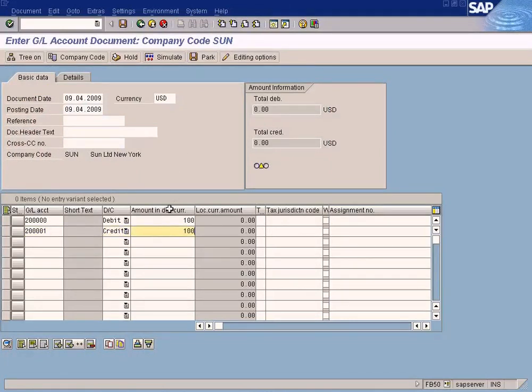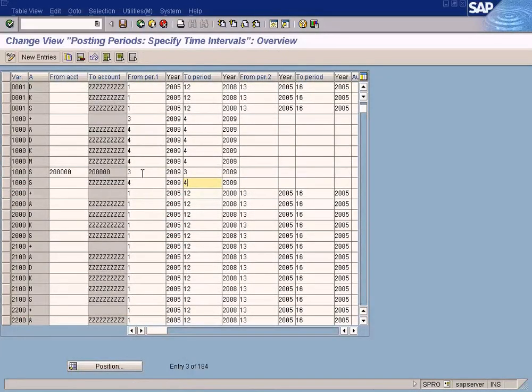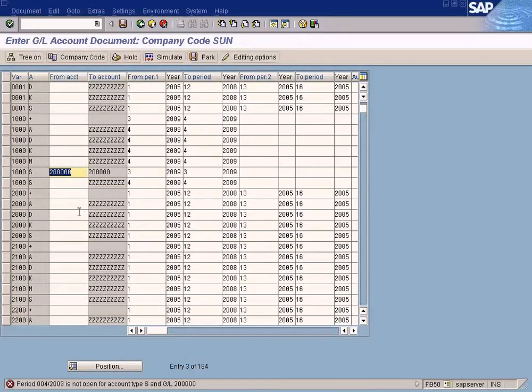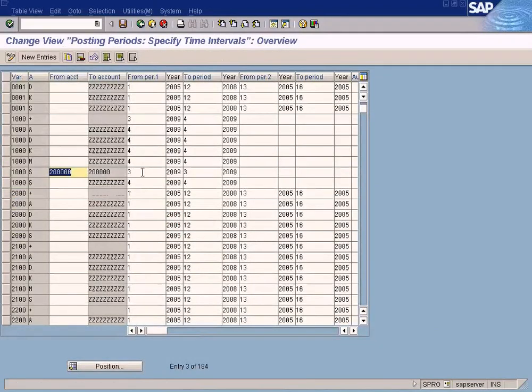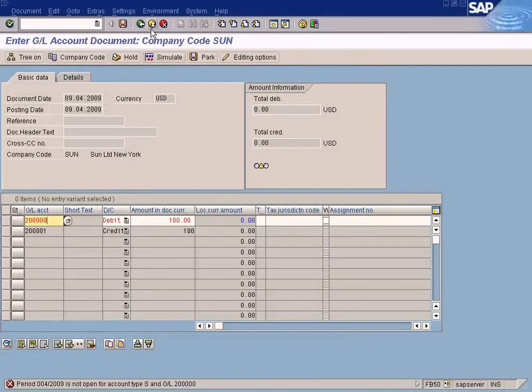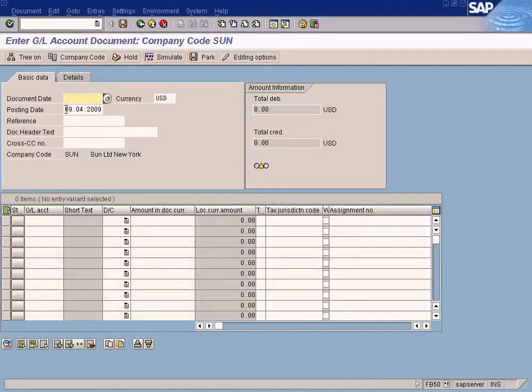I choose a different GL account, this one, credit 100. See what happens. Let me just specify the date. Period 4 is not open for account type GL account. See, period 4 is not open, so I can't post to this account. Only this account is affected now because only period 3 is open.